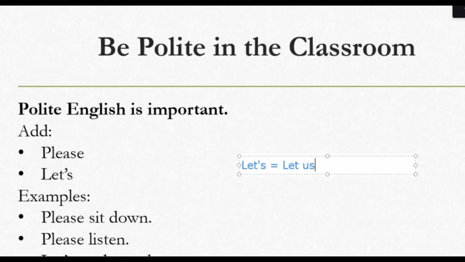So in short, you can use "please" or "let's" to be polite in the classroom. So please follow me, please line up. You can also say let's line up or let's listen together. These two words are very helpful in the classroom, and the students will appreciate it if we are polite. We also need to be polite because we are role models for them.